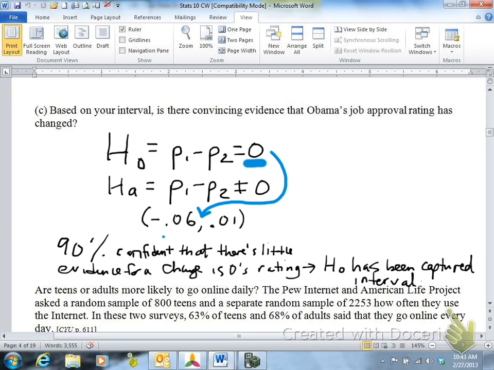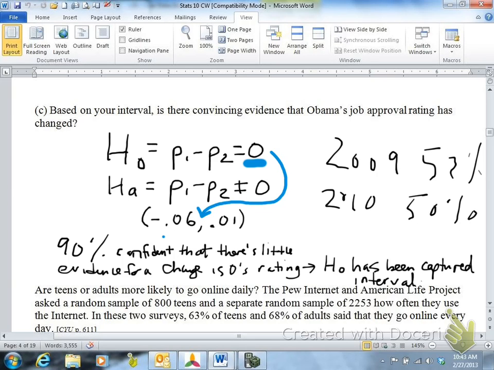So I guess if we step back and consider why the change: in 2009, it was 53%, and in 2010, it was 50%. Just looking at the numbers, you might say, oh, people dislike Obama now by 3%. So why the change? If we said there's little evidence that there is a change, well, it's just sampling variability. We take a sample because we can't ask everyone in the United States their views. So there's going to be plus or minus margins of error for both samples. Even though there's a 3% drop in his approval rating, everyone in the United States wasn't asked, so there's always going to be sampling variability. So based on this sample, there's not enough evidence to say that there's been a change in his job approval rating. And let's read the last example.